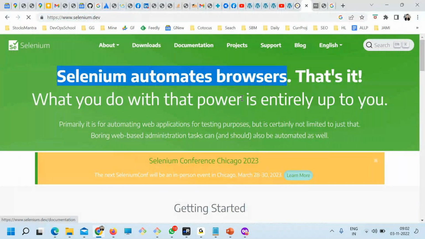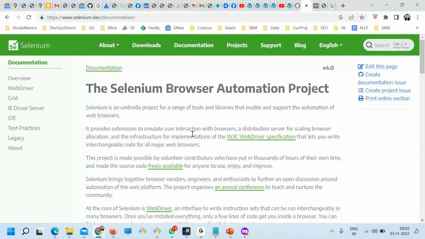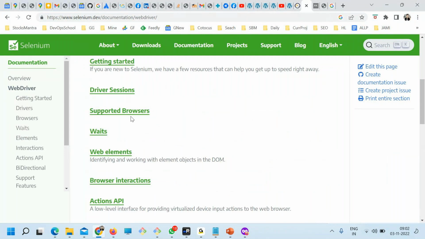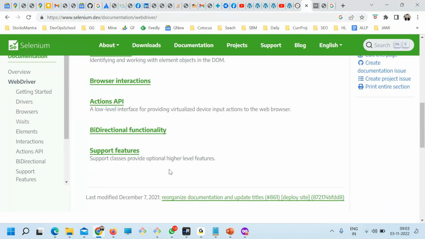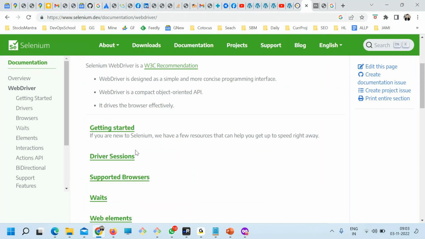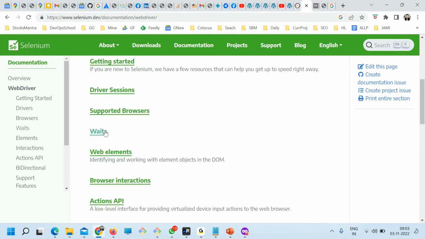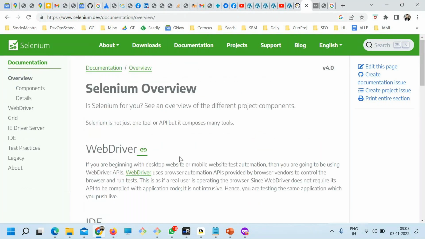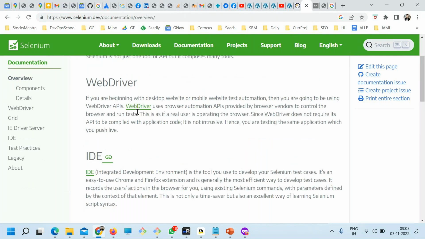And here you can write a code in multiple languages. Multiple languages are supported.